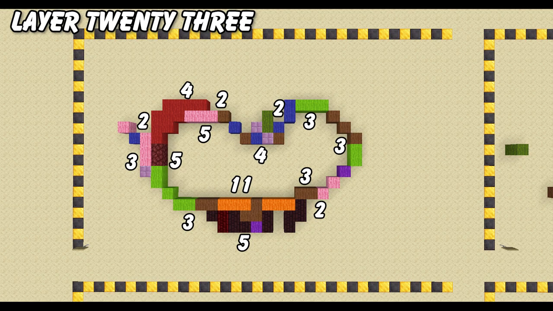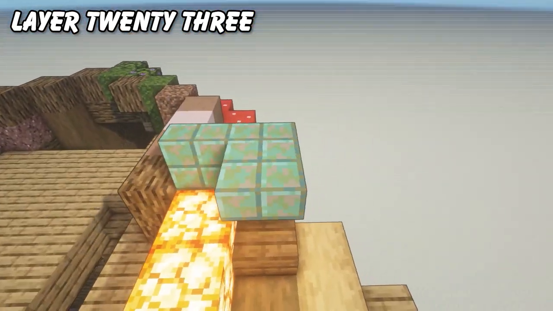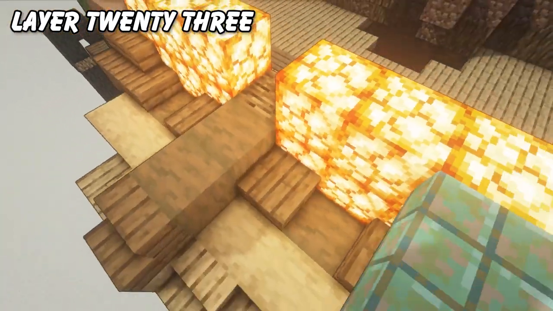For layer 23, we're doing the second level of the eyes, and with this comes the details around the eyebrows and the stare that you've got on your tree monster. So make sure you get those blocks in the right orientation for that.